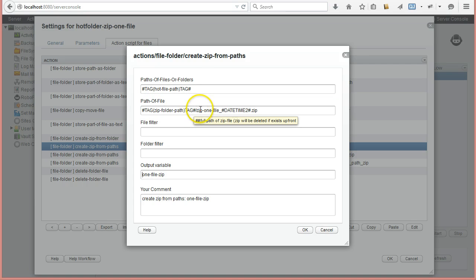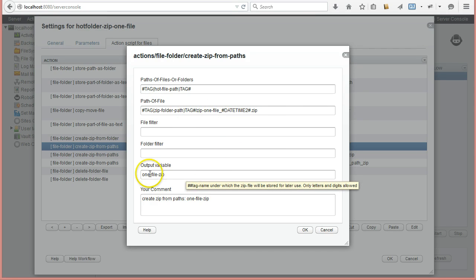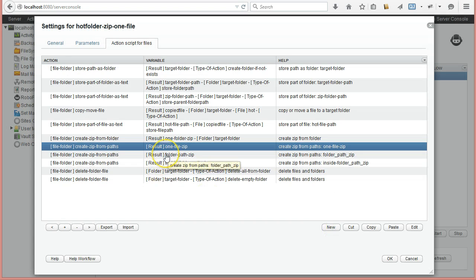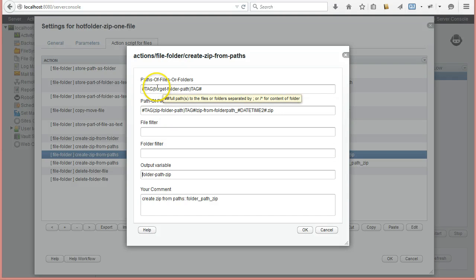Here I call that zip1 file because I'm having the hot file path here, so the path of the current file. I stored that and it's putting that into the zip. Call it one zip file. And then the second example is that I take the target folder path, so that same folder where the file resides in, and I'm creating the zip.